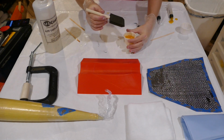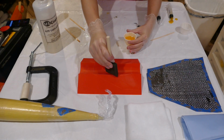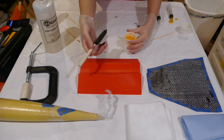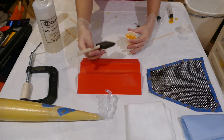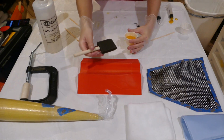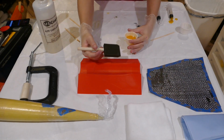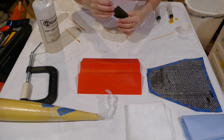So before we get started, I do want to note again just that we are going to want to make sure that we're driving the epoxy up through our reinforcement fabric rather than trying to drive it down, because that'll introduce air bubbles. It's not as big of a deal here with vacuum bagging as it is with our other processes, but it's still something just to keep in mind.